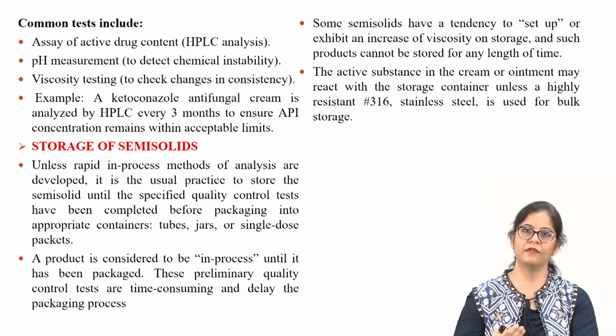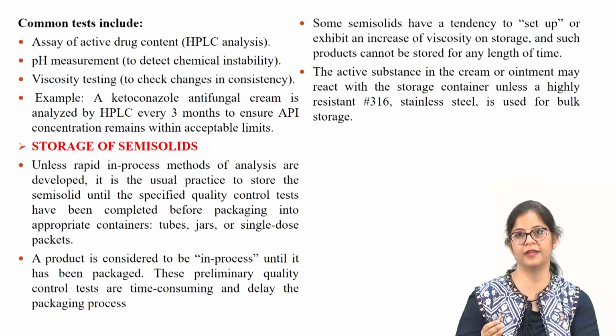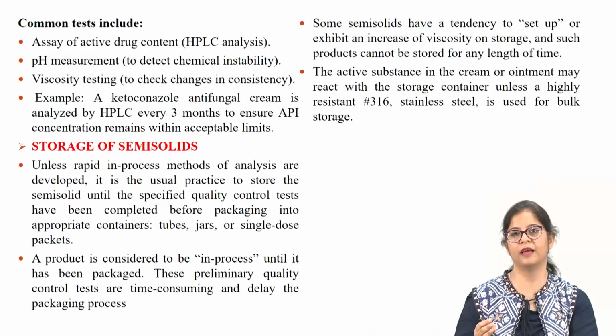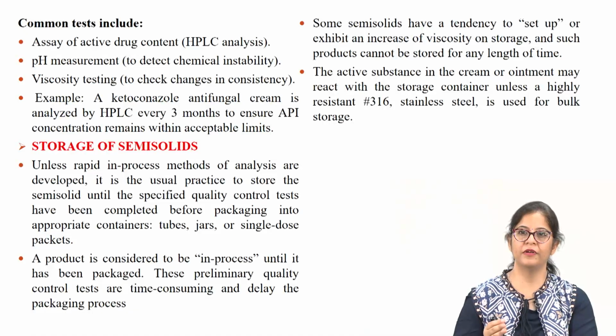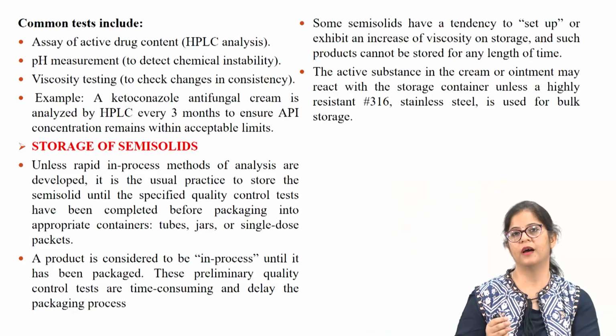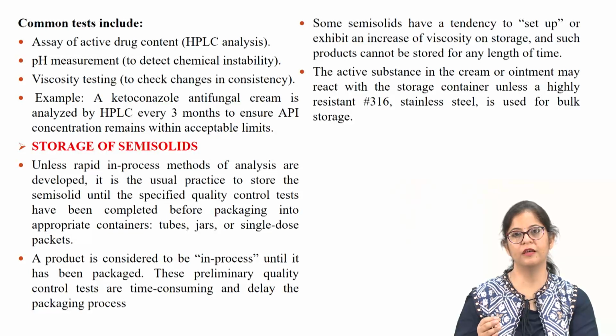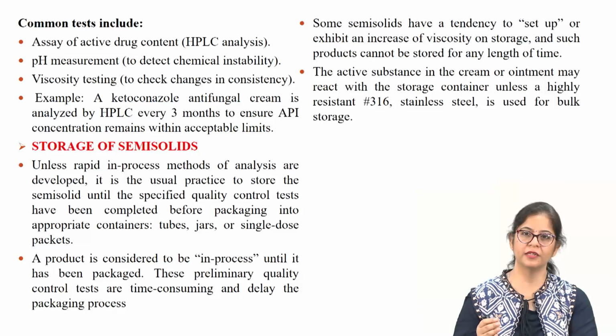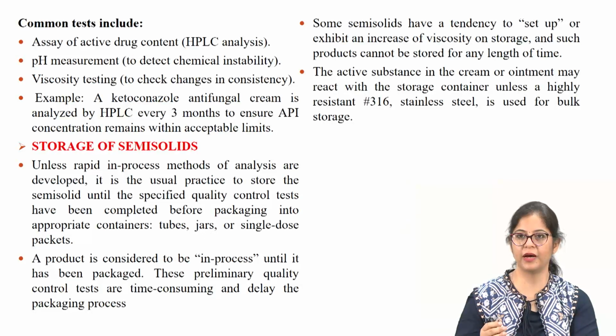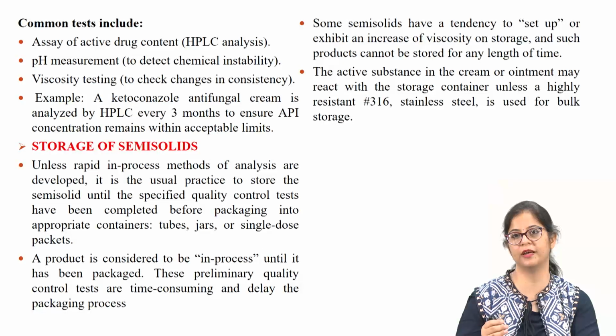So, the assay of the active content of the drug, pH changes which can detect the chemical destabilization, and viscosity testing to check changes in consistency can be done. Unless rapid in-process methods of analysis are developed, it is a usual practice to store the semi-solids until the specified quality control tests have been completed before packaging into appropriate containers like tubes, jars or single dose packets. The product is considered to be in process until it has been packaged. These preliminary quality control tests are time consuming and delay the packaging process.